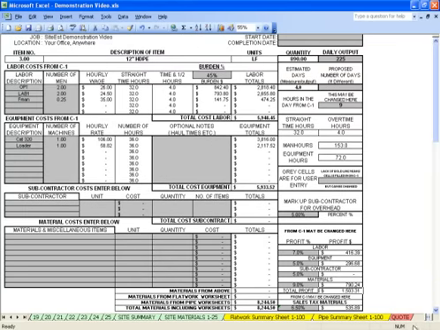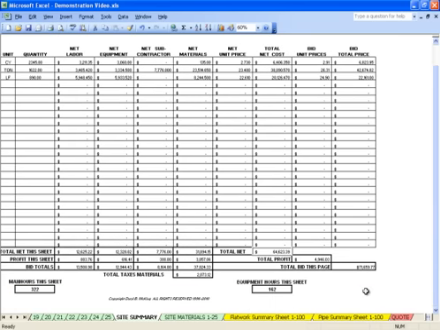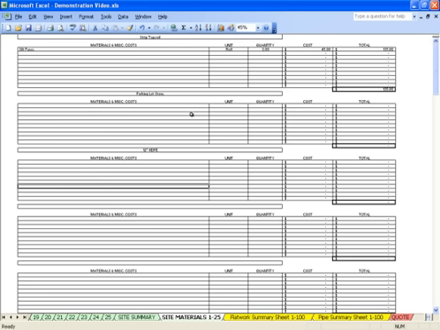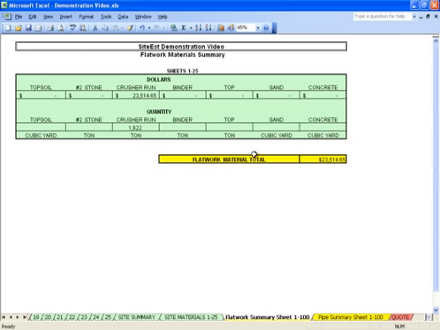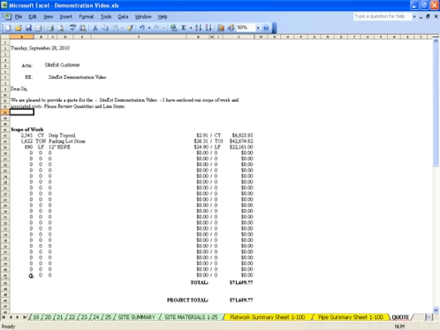Now let's look at the end here. I have a site summary, which tells me my totals. I've got 322 man hours, 162 equipment hours. I've got a $71,000 bid, of which $4,900 is profit. It gives me my individual line item breakdowns. It gives me a set of materials, anything that I wrote down in my miscellaneous materials. My flat work is summarized. My pipe work is summarized, and I end up with a quote letter.